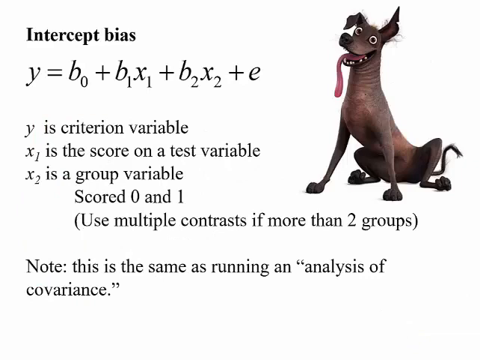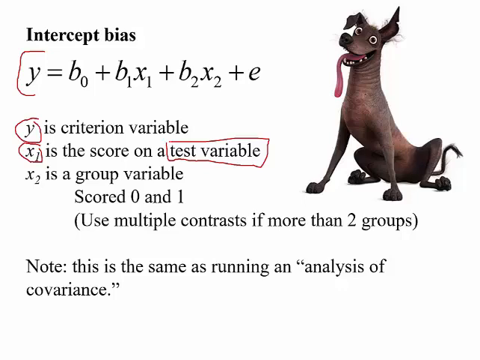So let's start by talking about intercept bias. To test for intercept bias, I'm simply going to run a multiple regression equation. That's the equation we have at the top of this page here. And in this equation, I'll have an outcome variable y and a predictor variable x1. And x1 is going to be my predictor. I'll call that the test variable, and I'll use that term throughout this unit. And simply, that's the target variable that I'm testing.